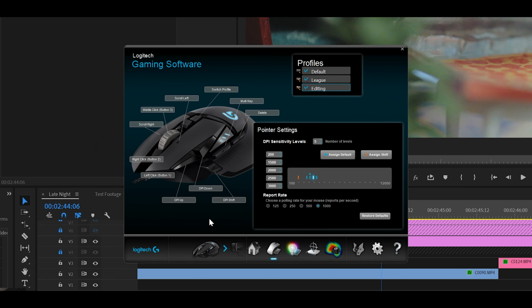The third one is a little bit more particular. This is just something I really enjoy, and it's the DPI shift button. It's set to the lowest one when I hold it, and then it'll shift back when I let go. It just allows you to be more accurate without worrying that if you bump your hand, you'll launch it off the screen somewhere.